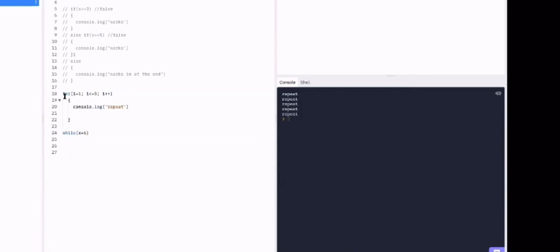And then we can just put this down here. So for the while loop, we have to put let, and then we define the variable out here. So let's call this I. Let I is equal to 6. And then while I equals 6, do everything inside here. So we can say console.log while.